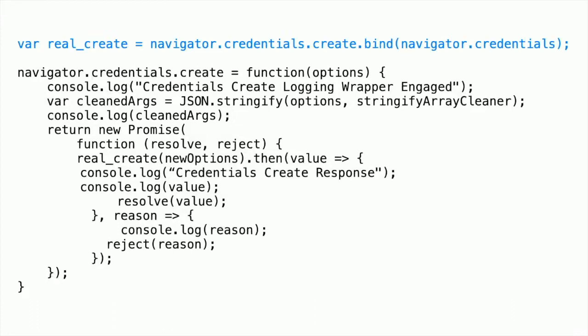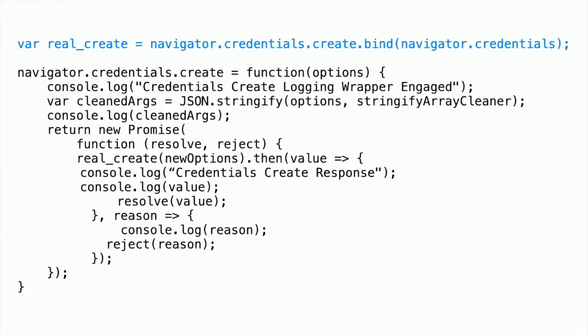So you'll package that up, you'll set it to the side, you'll provide your own function to do that. And in this particular case, all I'm doing is logging out what's going through. If you are troubleshooting any sort of FIDO authentication issues, it is a little bit complicated to get the browser to give up what's going on. That's not a bad thing. However, if you want to troubleshoot it, see what's being asked for, and see what the response is coming back, this is an easy way of doing that.